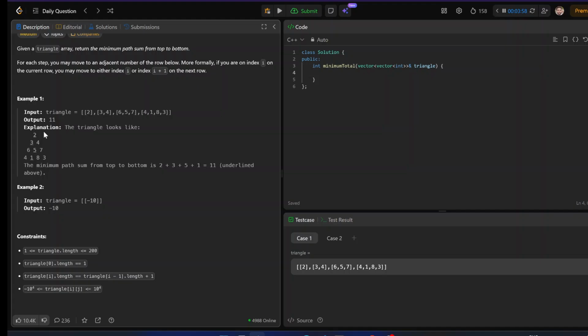We can make a function which takes this triangle as a reference and an index. It is a 2D matrix, so we should have both index I and j.